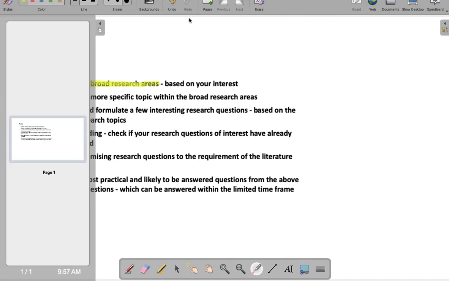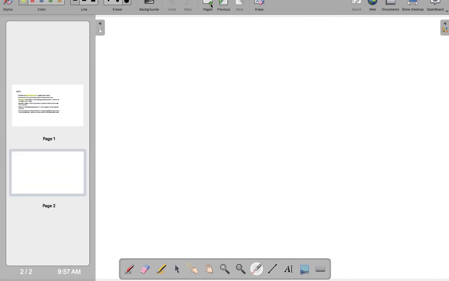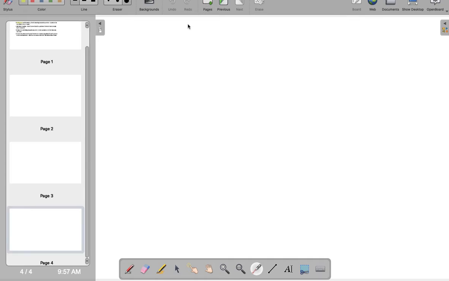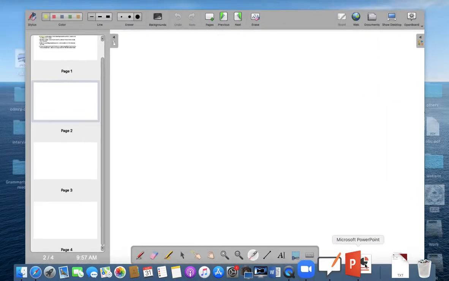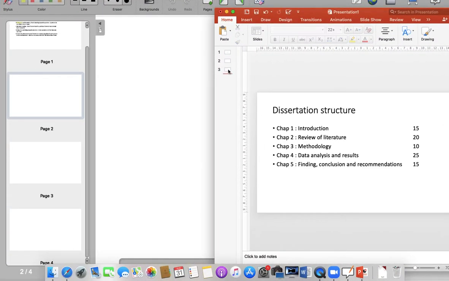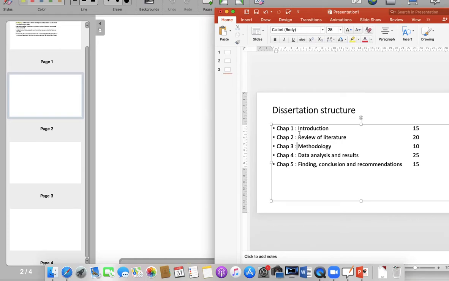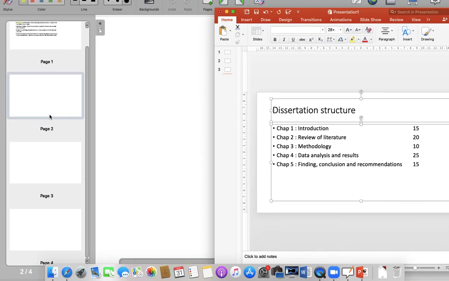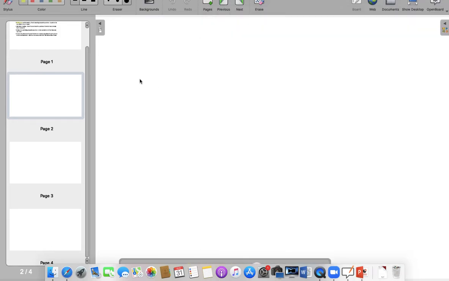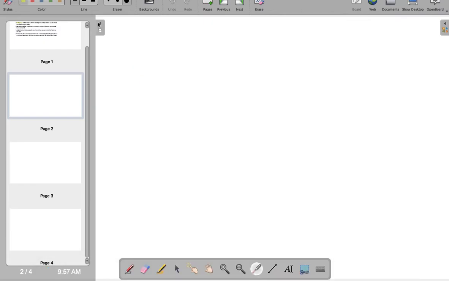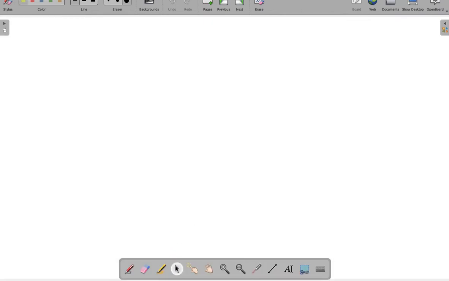Similarly, you can put in more pages by clicking this pages menu, and you can put in all the slides that you have on your PowerPoint, and make sure that this whole process of taking class becomes interactive. Make sure that you select this particular selection tool and then paste.